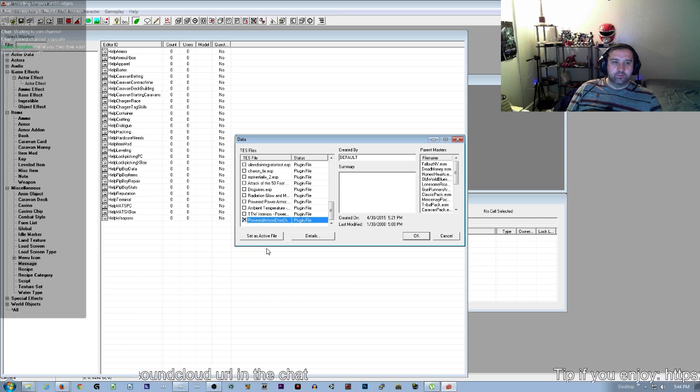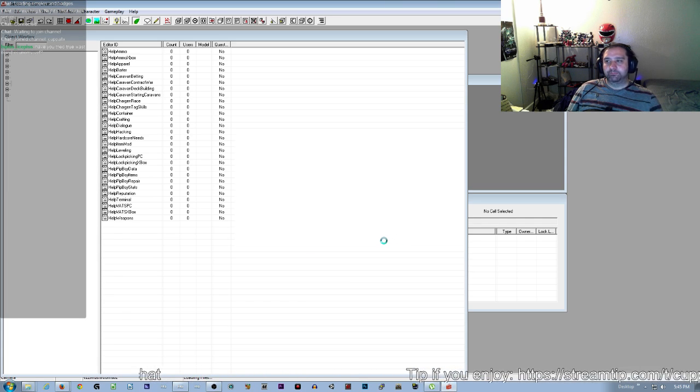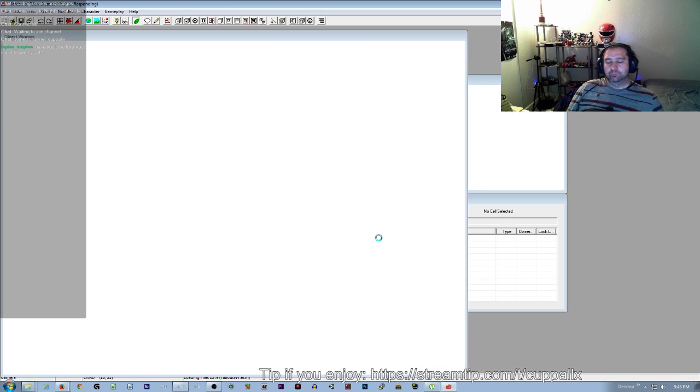So we want that one. Set as active file. Okay. "You're now dressed as a member of the Enclave" would be another one.